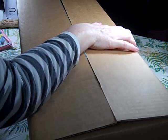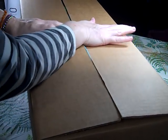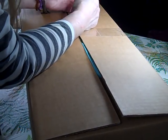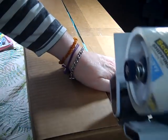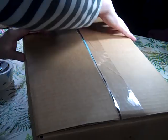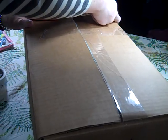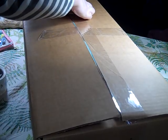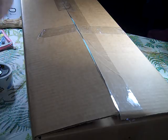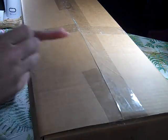Put my helper piece of tape. Maybe. Let's see if it'll help me or not. Not really. So then we'll take first one side down and the other. Oh, there, it's helping me. But I actually want, I mean, I know I put the duct tape on top of that, but I like that to be as tight as possible. Just get part of it held in place. There we go. And then I'll show you all the fun tape in just a minute.